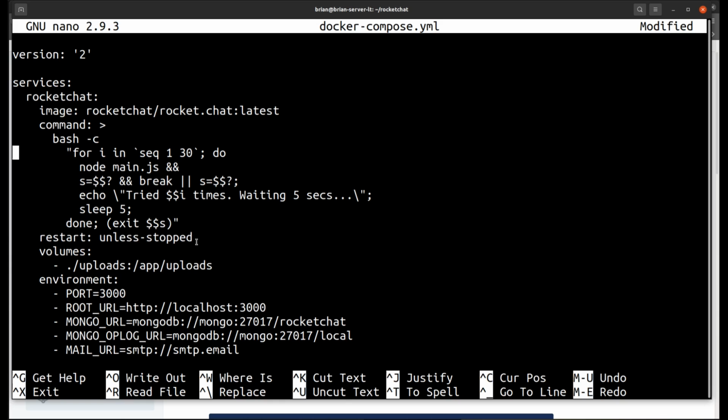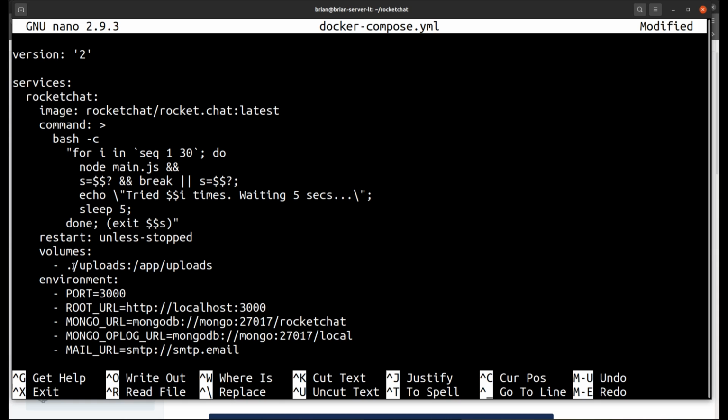So this just says, unless I stop this container, if the machine reboots for some reason, once it reboots and Docker's up and running, restart this container, which is great, because that means when you reboot the system, the container's going to come right back up. You don't have to go start it specifically or anything.